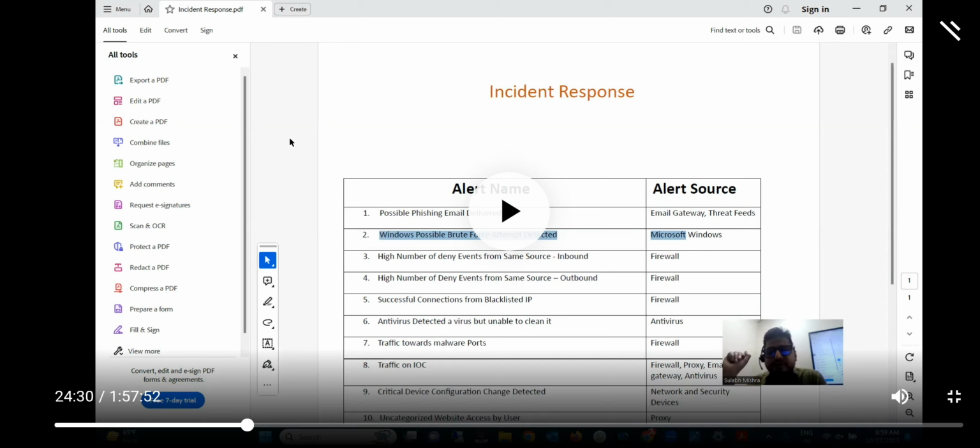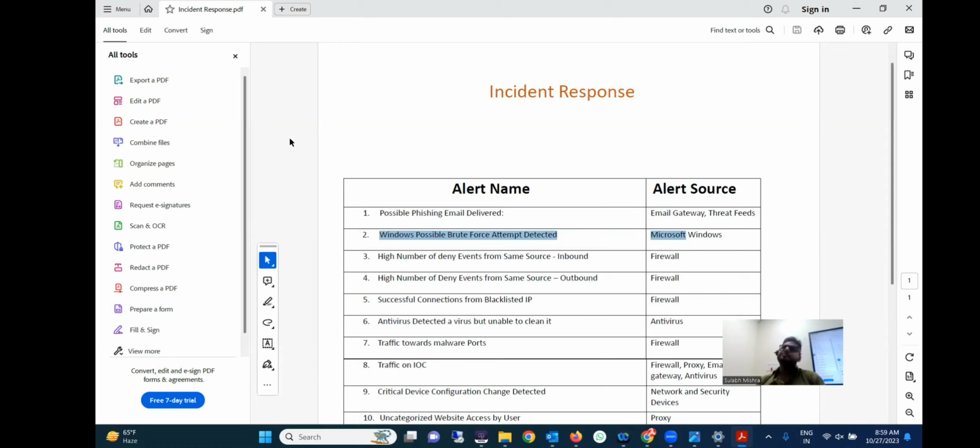Understand? Whether true positive or false positive. So before you raise the incident, first of all, whether you should report the incident or not, for a high number of Windows login failures, further checks you have to do before you report, right? So once the alert has been triggered, first of all, you should create a channel for the high number of Windows login failures for the user Sachin that has been triggered, right?